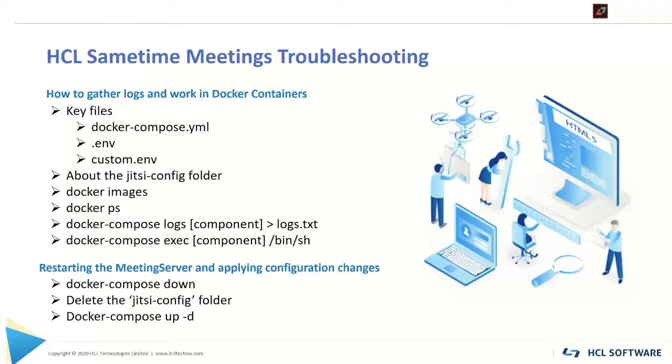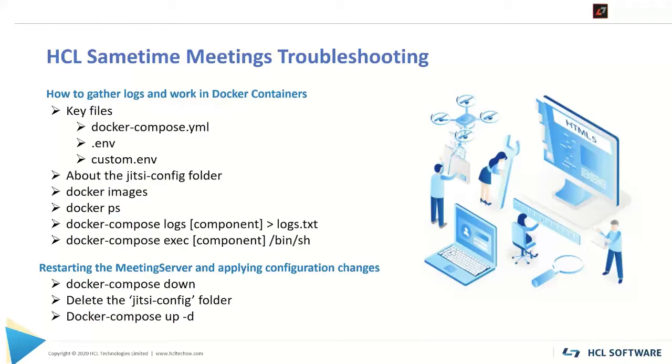Just keep in mind that when you run your commands, you're going to be running them relative to where that file is. The .env file is all the environment variables that the meeting server needs to start up properly. It has quite a bit of our configuration settings that are modifiable. The env file, though, is again not one that we expect you to ever have to manually edit unless you have a very specific customization or need.